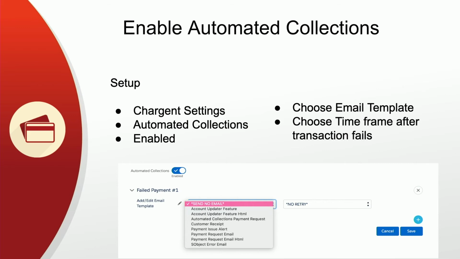But you're going to be able to choose a template, choose how many times it retries, and what it's going to do is automatically create an email that goes to the contact, and it has a link to a payment request saying update your information, and it's just going to be automated. Your payment status on the Chargent order changes to automated collections, so it follows through that cycle. And if they do make the payment, it turns off the automated collection, sets it back to recurring, so you don't have to manually do that anymore. And it'll just continue as usual.